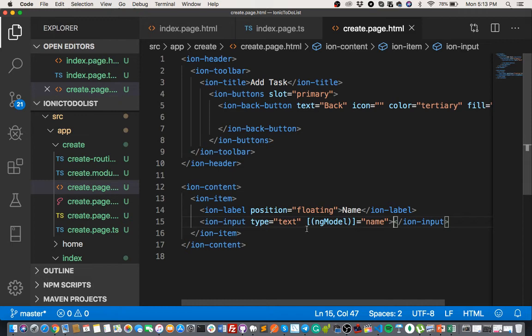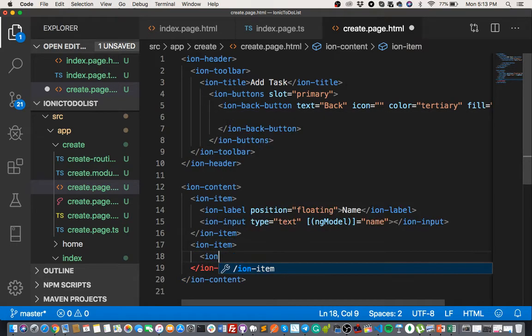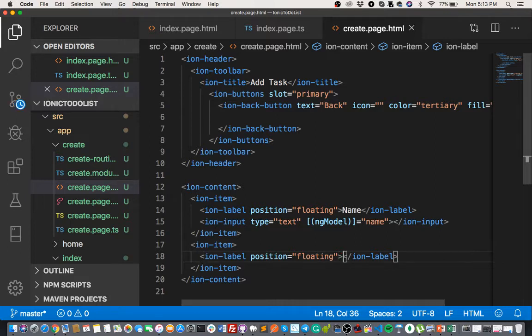So input, ion item, ion label. So position floating, description.